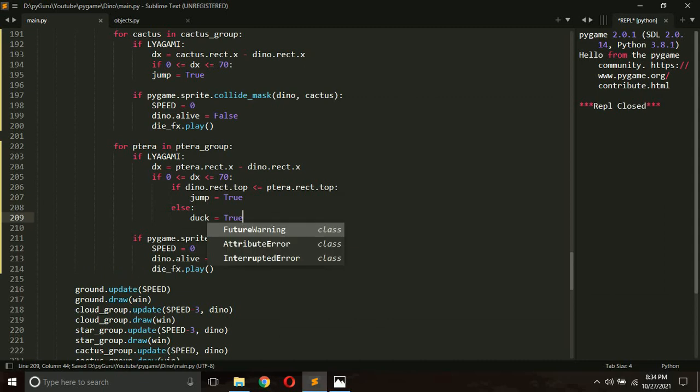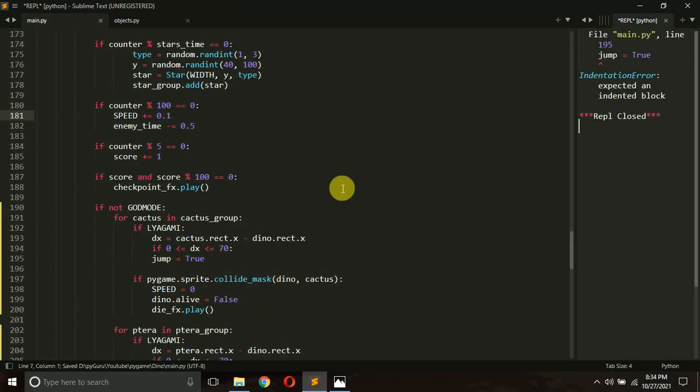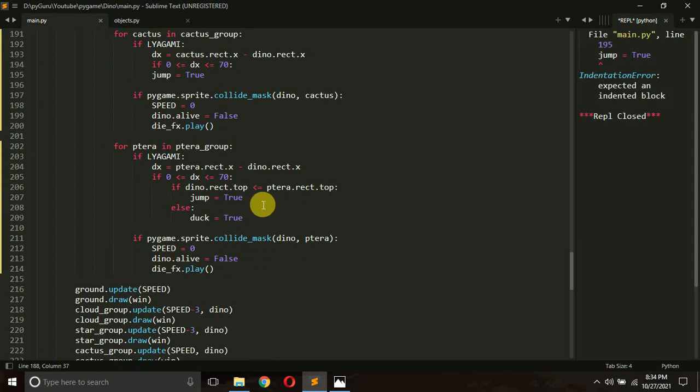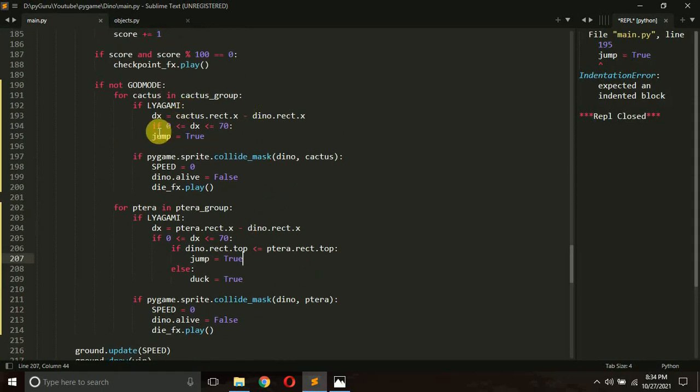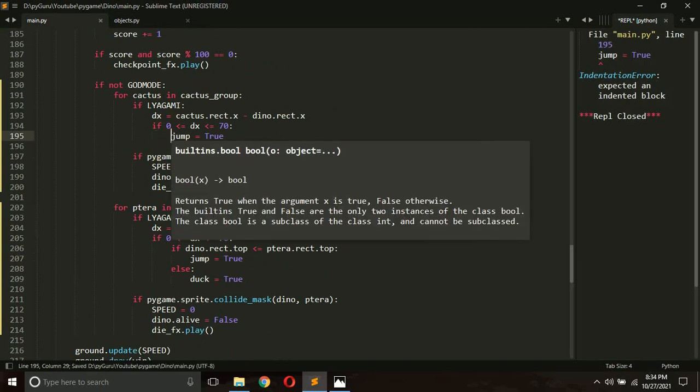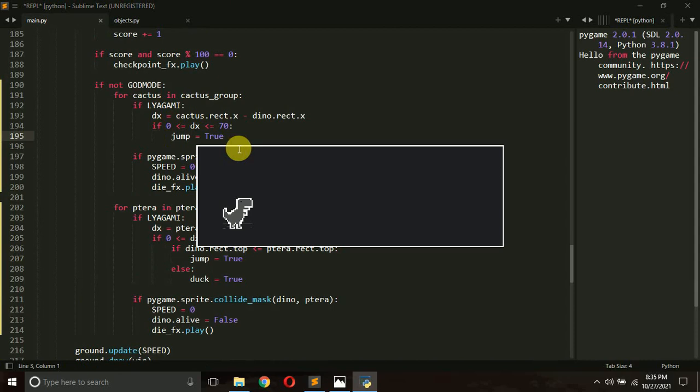That's it. So everything looks good. We can now play this game once again and let's see if it's working or not. We have some issue. Let's fix it. Where is this particular issue? Here. Okay, I have to indent my jump variable. If I run this game once again, and the mode was Yagami. Let me check. I have typed this particular cheat code. Yes, so it's working fine.